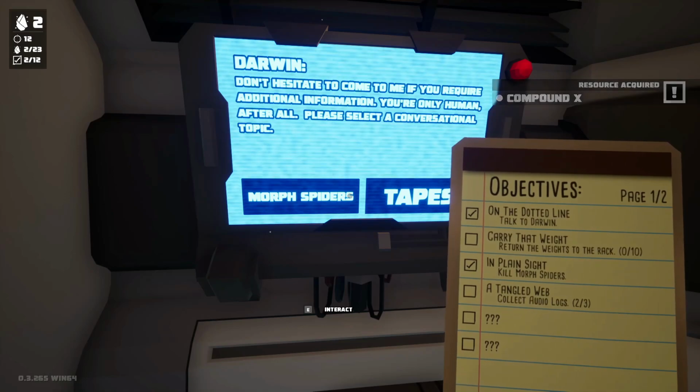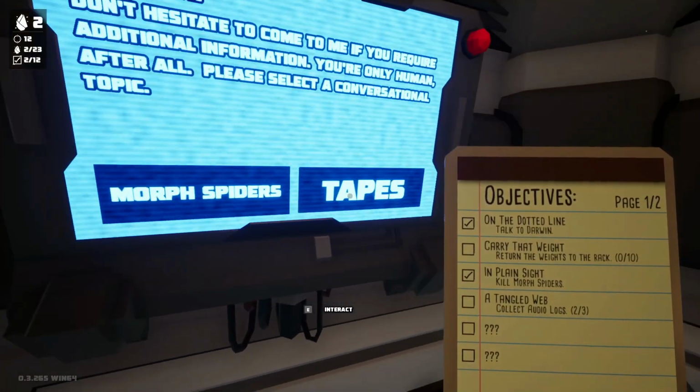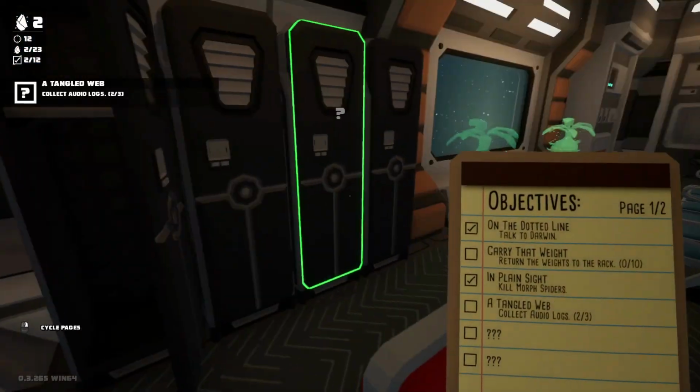Don't hesitate to come to me if you require additional information. You're only human. I don't need any of that info.